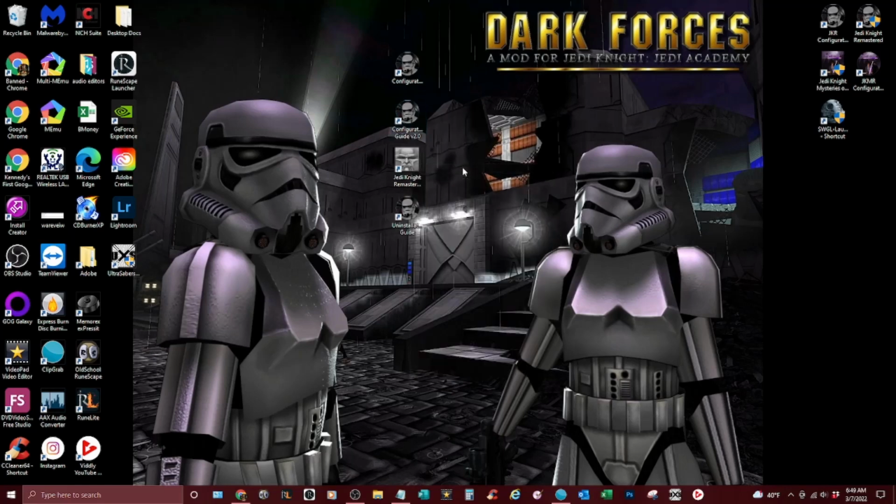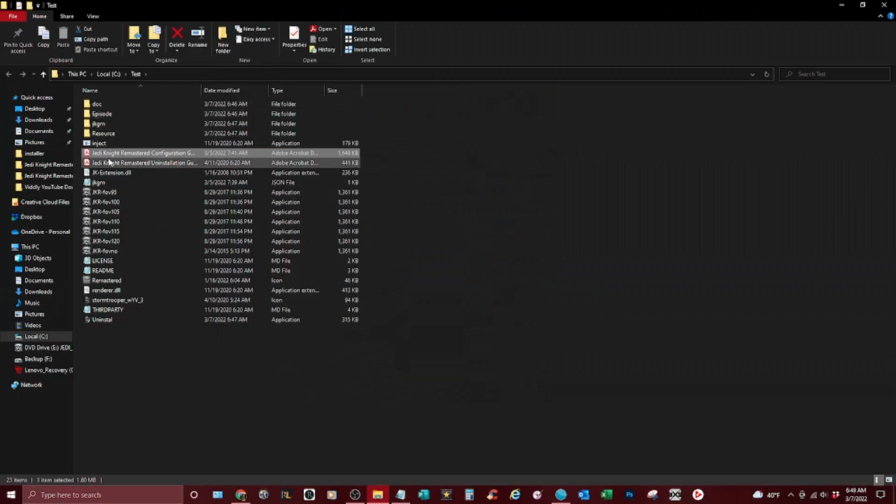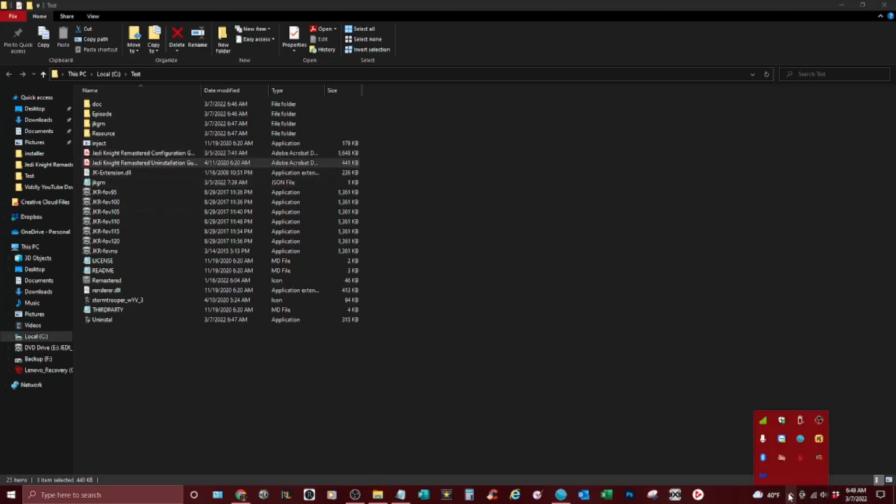I guess there must be an issue with my Adobe Reader right now. I'm not sure what's up with that. It's not opening anything.